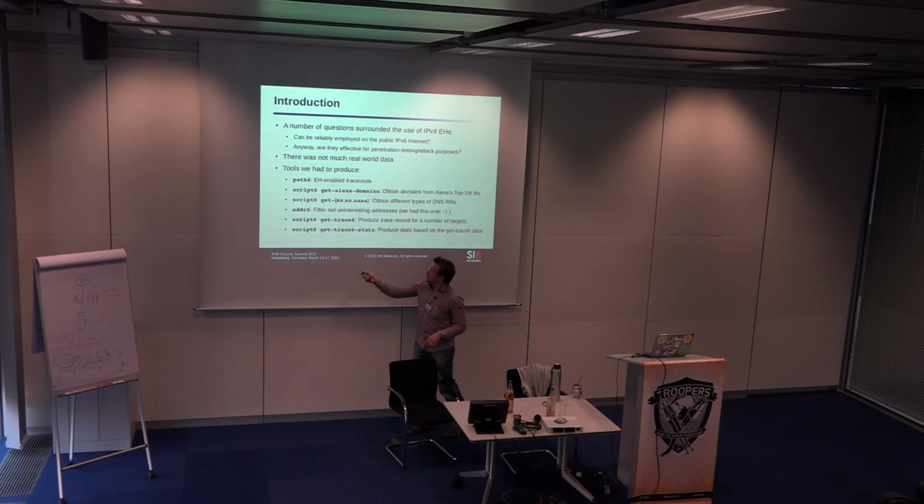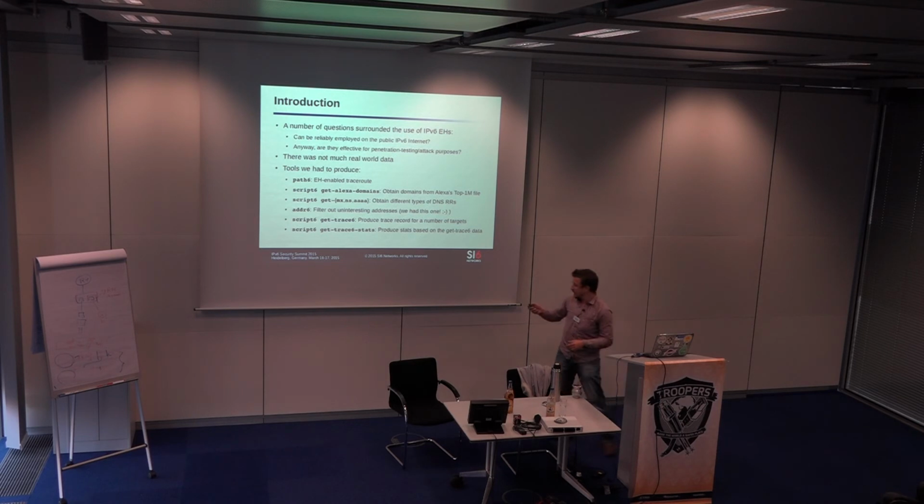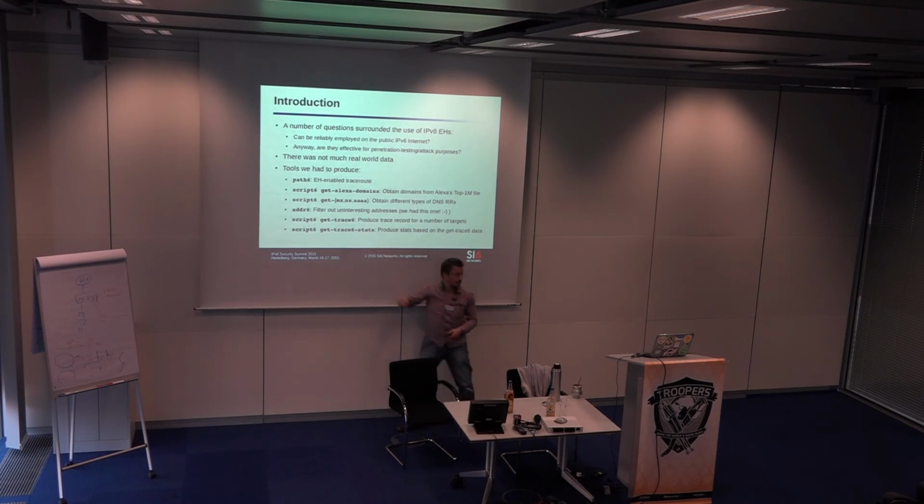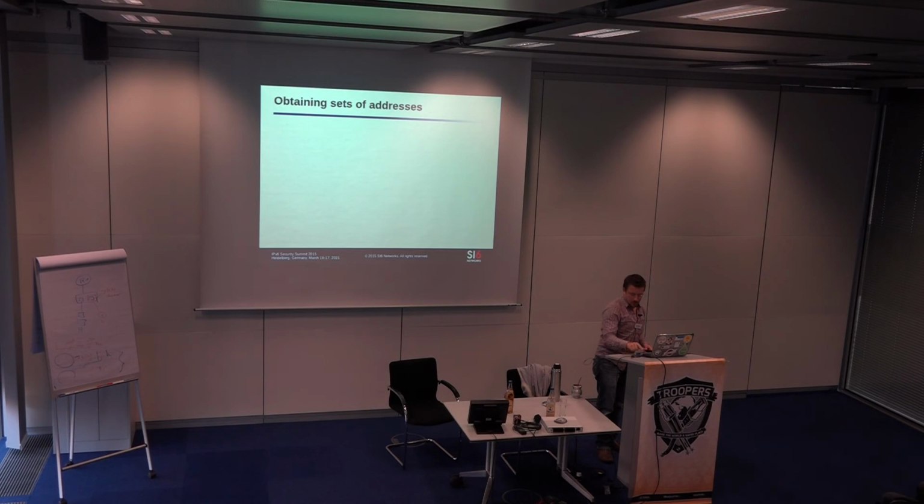Then we produced this tool, or this script file, which essentially does something very similar to what the Black Hole 6 tool did, but it provides output in a way that is easy to script. Okay, so Black Hole 6 provides output that is useful for a human being, so to speak. But in this case, we wanted the tool to provide output for many different destinations, and for that output to be easy to process with a script. And finally, with this tool, get-trace6 stats, based on these results, it produces statistics. Okay? So this is what we did.